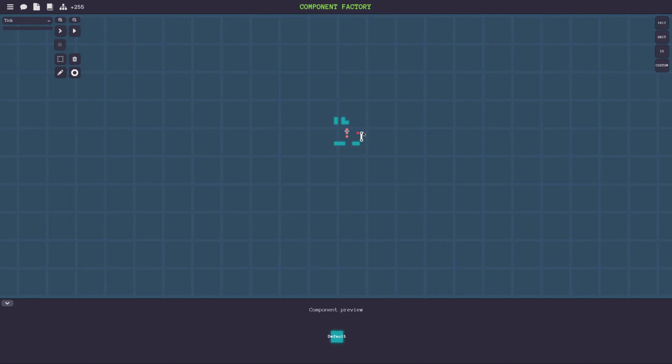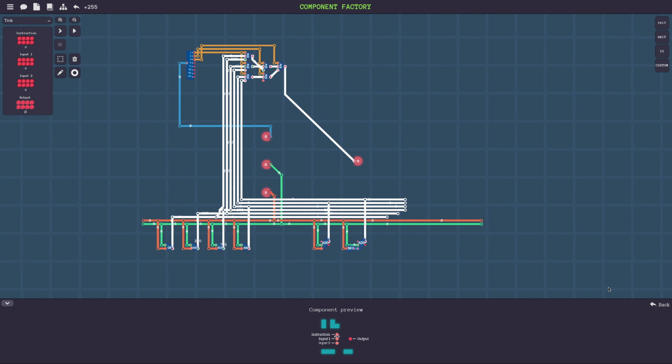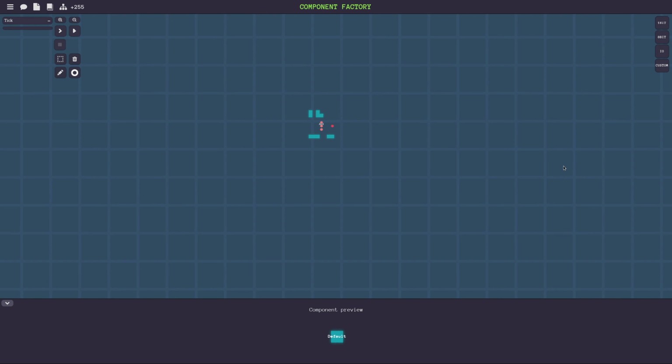understand what's up with the layout though. What happens if I click here? No, that's not my... Oh, I have two ALUs now. Wait a minute. Back. Cool. I saved two ALUs, and this is a better ALU. Okay, so if you're building a component in a factory, there is an incentive to make it small, or at least make it neat in some way.